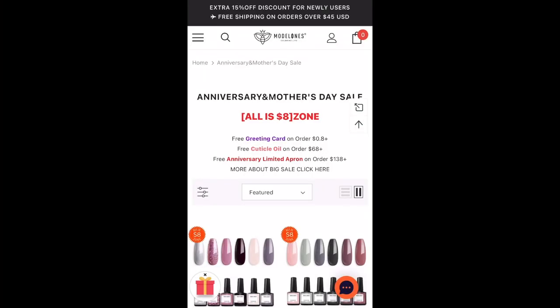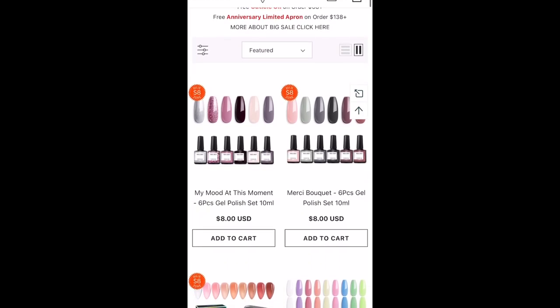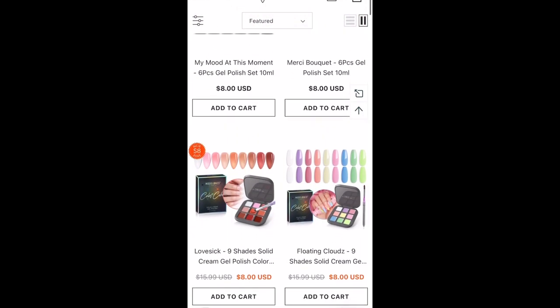Wicky wong. Guess who's back? Back again. Yes, dear friends, I am back with two more amazing Model Ones vinyl record color cubes.